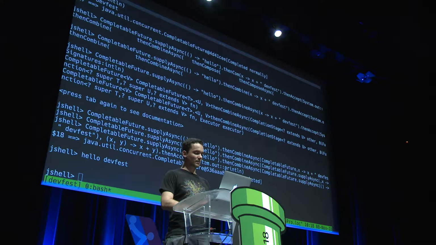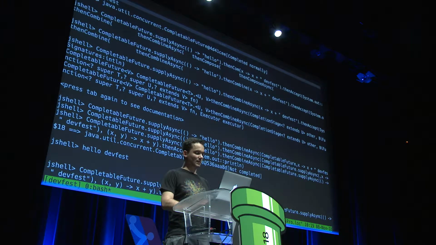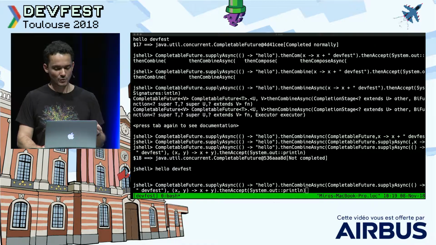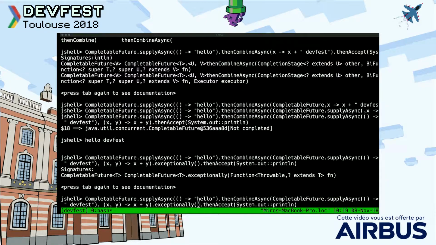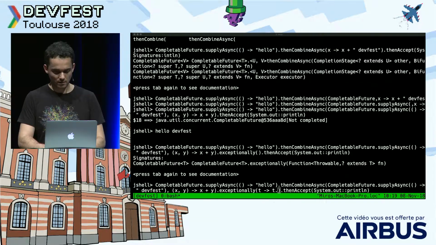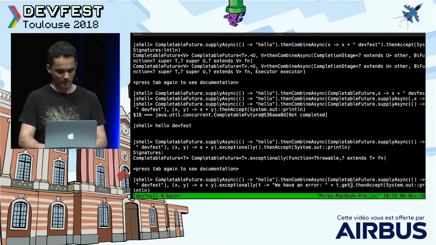So let's take a look at what an error handling scenario could look like. There are several ways of handling failures in the CompletableFuture framework, but the main one is really the method exceptionally. So I'm just going to add that here. I'm going to say exceptionally, and this takes a function on a Throwable. So I'm just going to say, OK, maybe let's acknowledge an error. That's the best error handling, right? And then I'm going to say, OK, give me the message from the error. Everything else can stay the same.